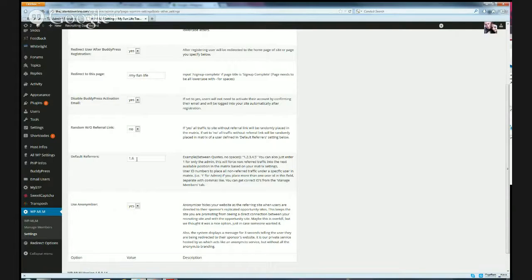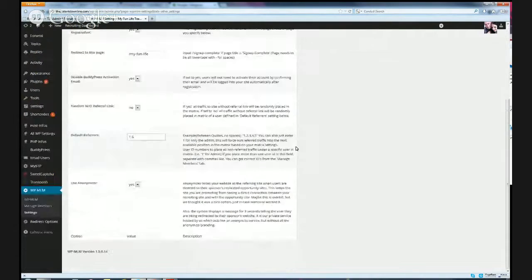So maybe you want to have the admin receive the random traffic, and then maybe another user, or maybe you have groups of users that you put under a specific user that you want to send traffic to. You can do that as well, and you can turn it on and off. And it's very easy. You just put the user ID number, and then separate them with commas, and just hit save when you're done with that up here.